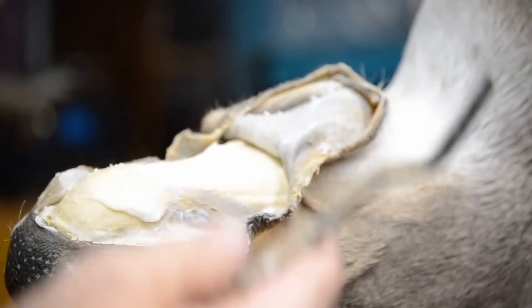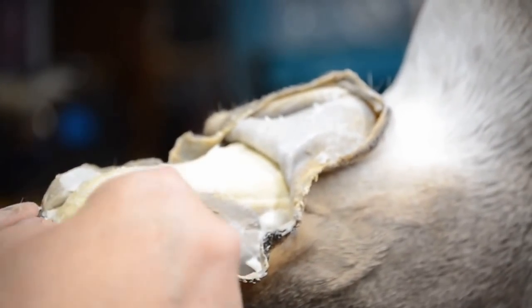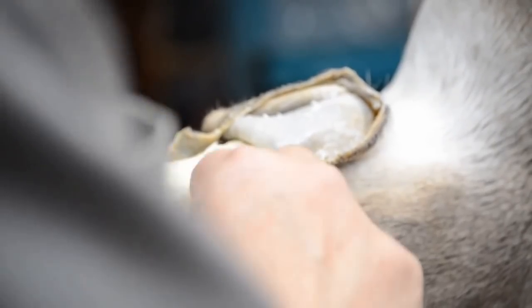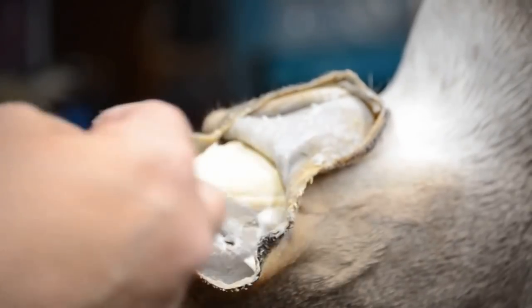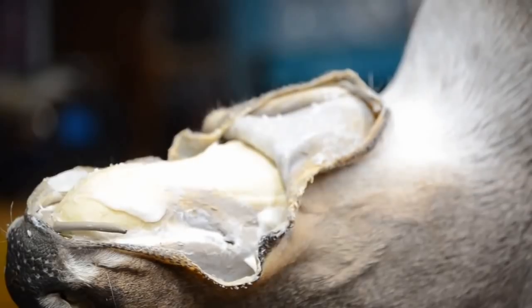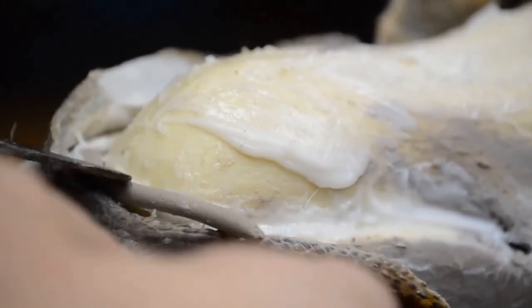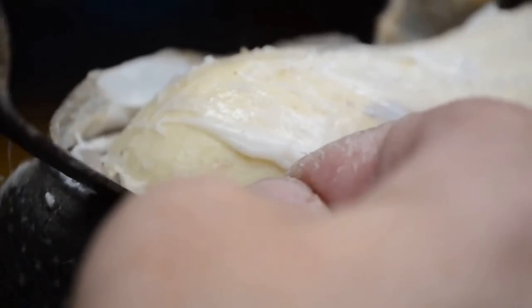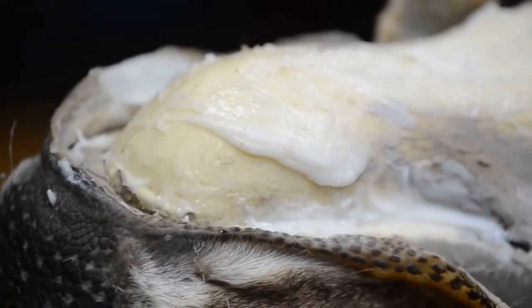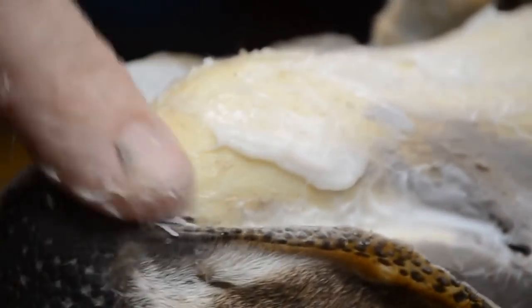I'm going to take my lip tucking tool, start tucking the lips. I'm going to start at the front. First thing I want to do, very first thing is put just a little bit of clay into the lip slot. This is going into the front of the lip slot itself. Like so. Into the lip slot. Then a little bit of paste. I'm going to add some paste for taste.